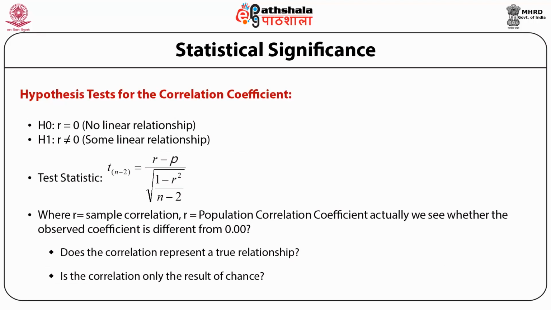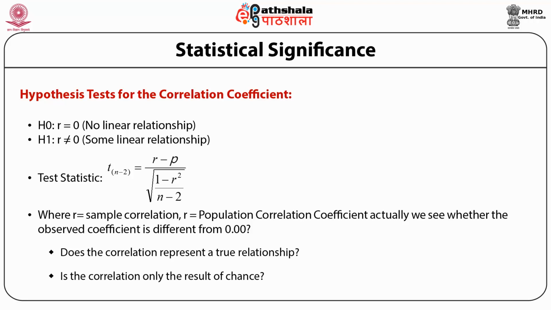Statistical significance of the coefficient of correlation can be calculated using the t-test, in which we calculate the Pearson's coefficient of correlation for a sample, and on the basis of this value of R we try to give a suggestion about the relationship in the entire population. So we can find out using the t-test, where we assume that there is no linear relationship in the actual population, and the value of R is compared with 0 using the following formula of the t-test.